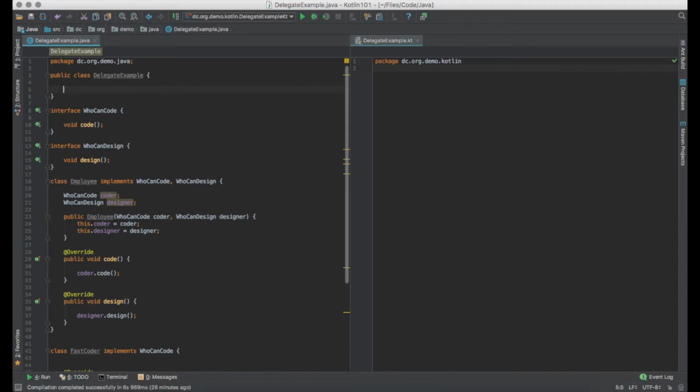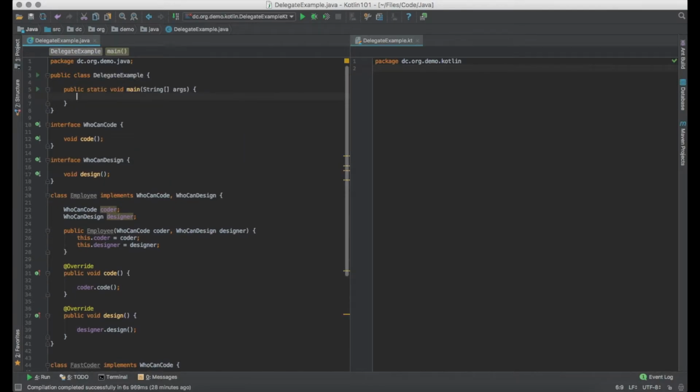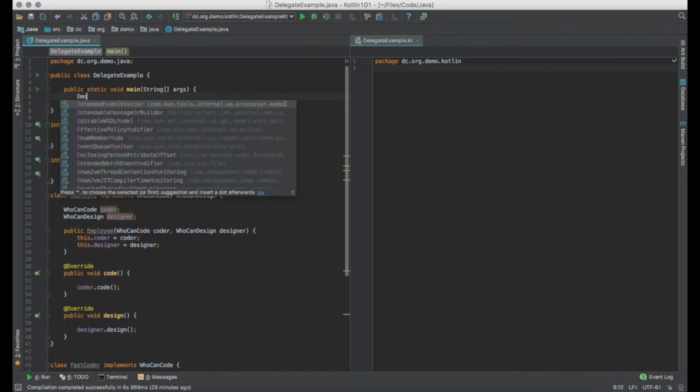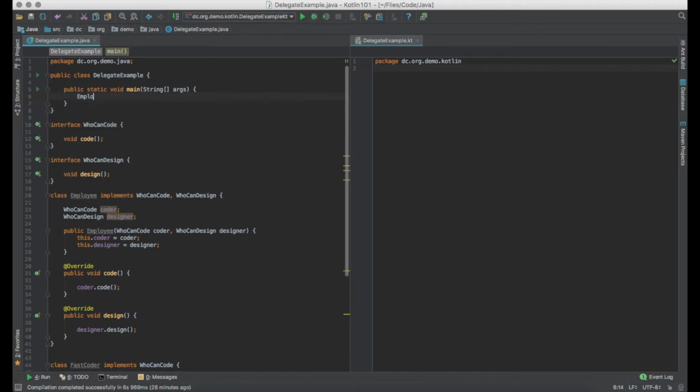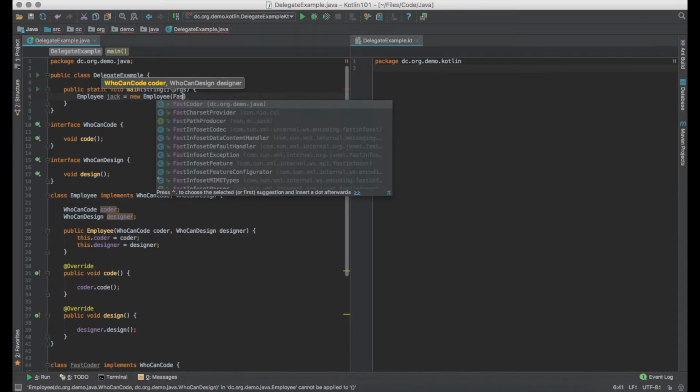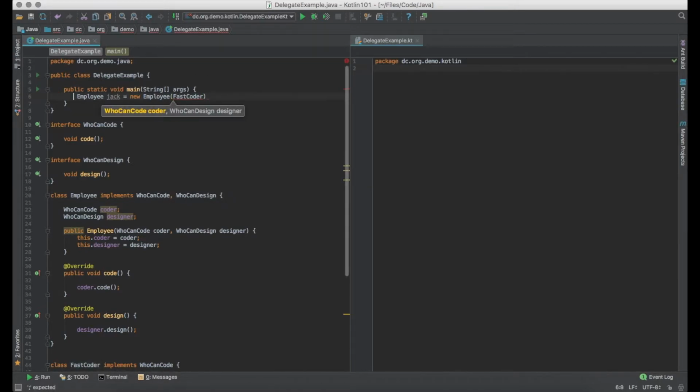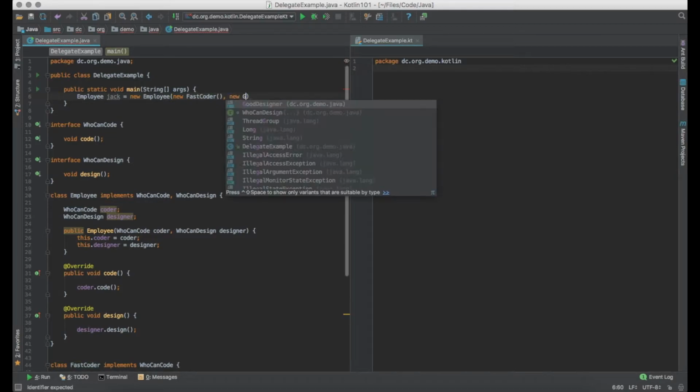So to execute this, we need a main method. Let's write public static void main, and let's create an instance of the employee. Let's name it as Jack. Okay, new employee, we're going to pass a new fast coder instance, and we're going to pass the good designer.